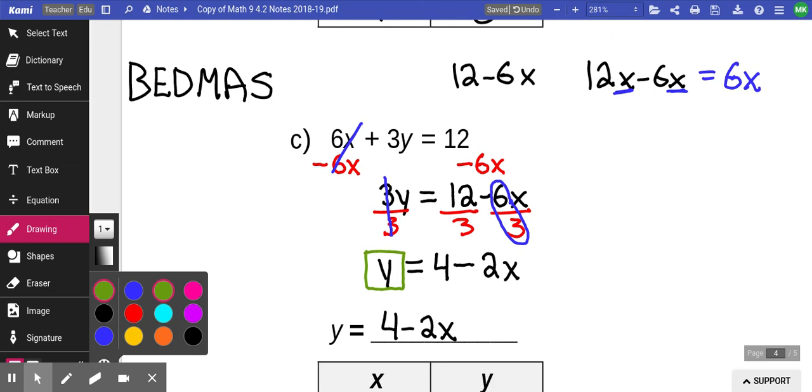Like over here, yeah, they can get rid of that too. So if you try to do that, the problem is what you do to one thing, you do to everything. So if I divide these by 2, I have to divide y by 2 as well. And then y is not by itself anymore. Right? So that's kind of the trick to all these algebra questions. Like, when do we stop?